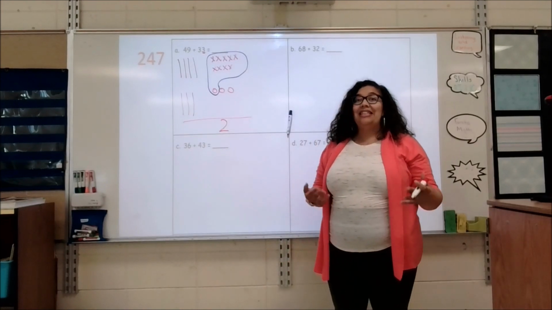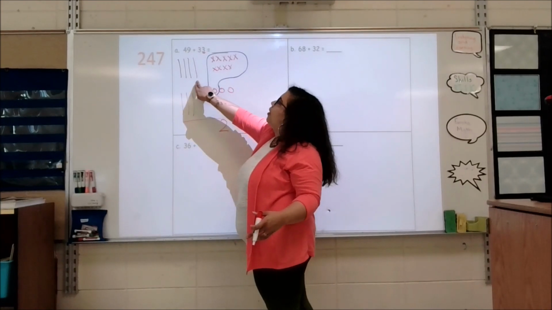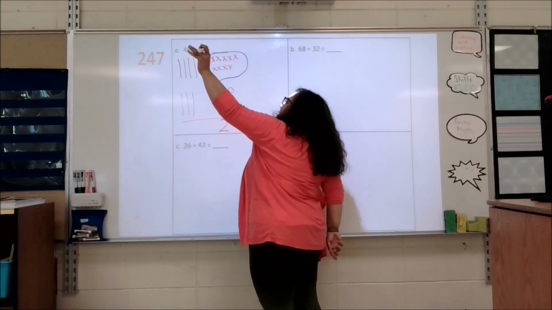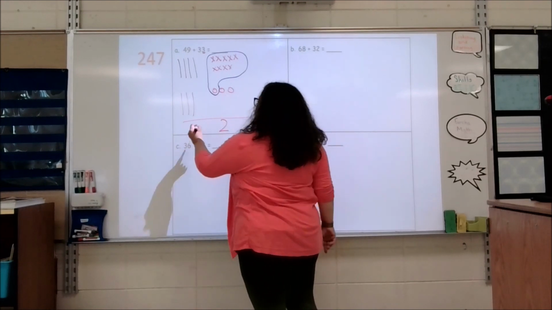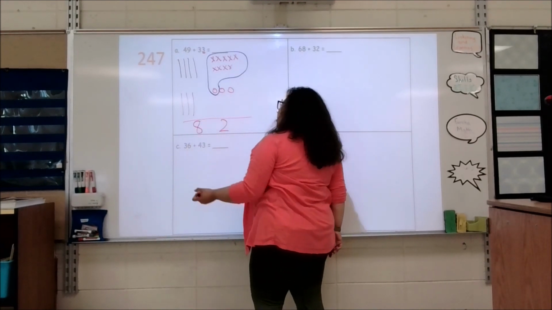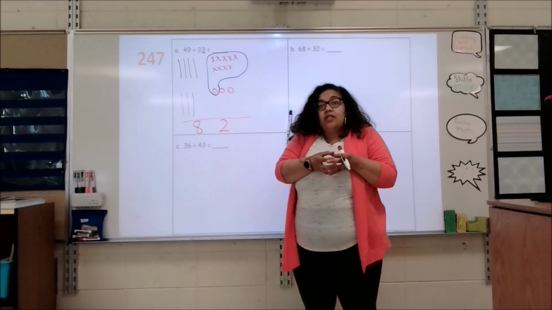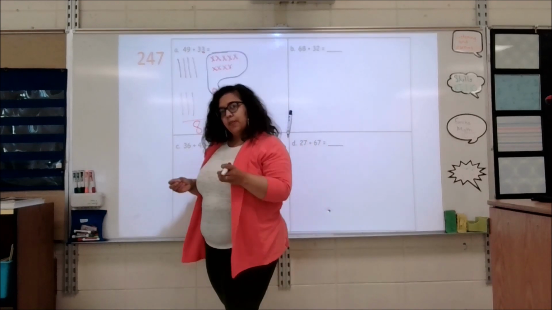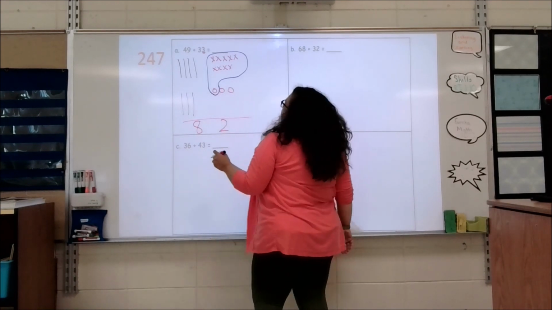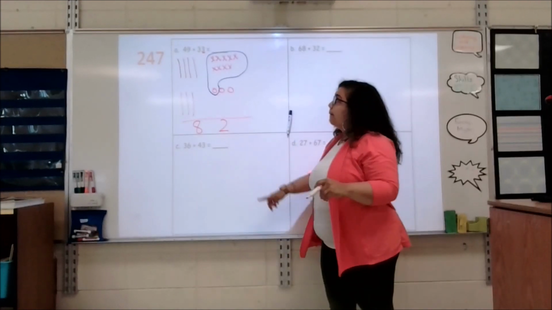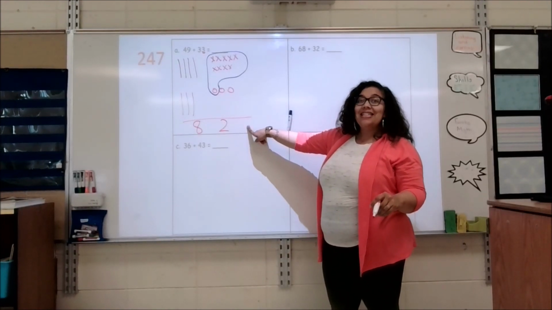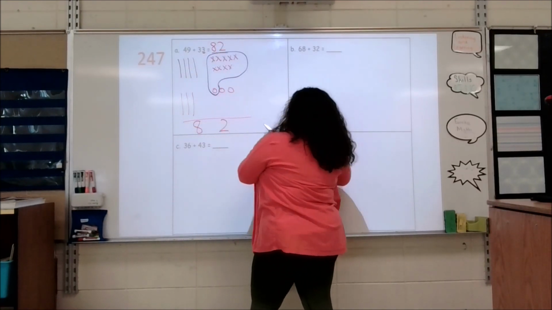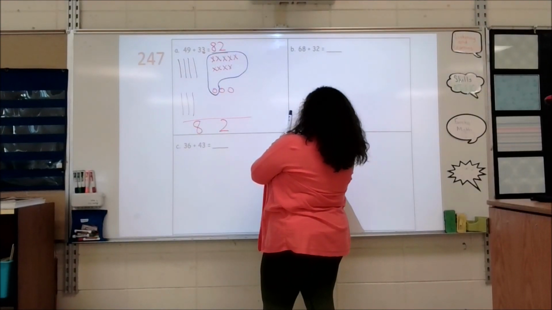Now we can count the 10s. We're not going to start here. We're going to count on from 4, 5, 6, 7, 8. That is a whole group of 10. That is what that circle represents. That circle shows it coming together as a group, meaning it no longer belongs in the ones place, but it is a group of 10. So, 49 plus 33, our picture tells us, is 82. 8 tens and 2 ones. 82.